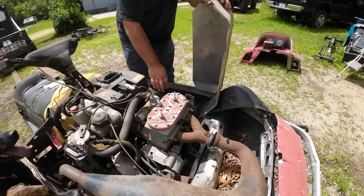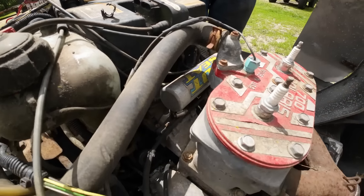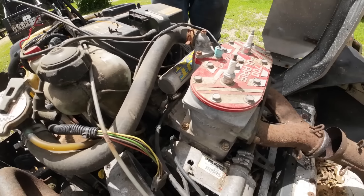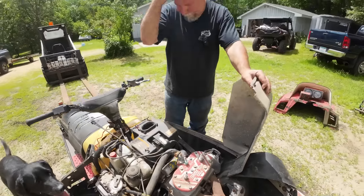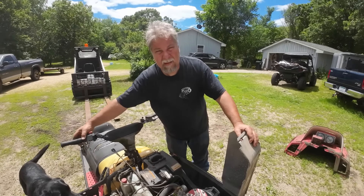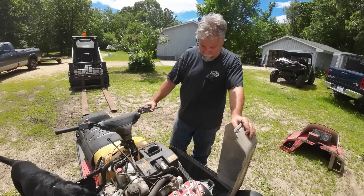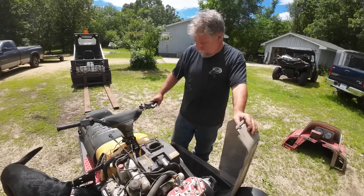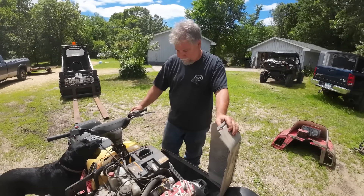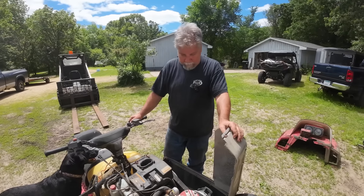And then you got your boost bottle — hot seat boost. We'll get this engine out and take a look at where we're at with everything, see what else we need. Carbs aren't stuck. The brake lever is not connected right now, so we'll have to do a different master on it. I can see the airbox is full of mouse house, but we'll deal with that.